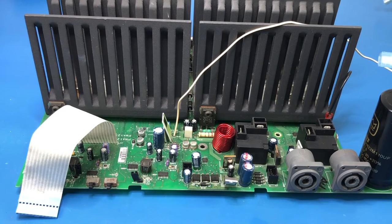Okay, guys, so obviously this is not a good sign that I've got the board out again. The reason being that this thing is fundamentally unserviceable, and that is part of the reason why I'm afraid to say that we've reached the end of the road. I'm going to have to admit defeat on this thing.